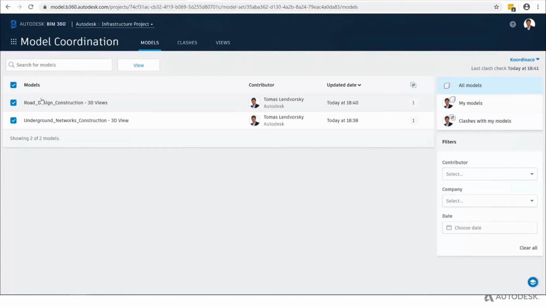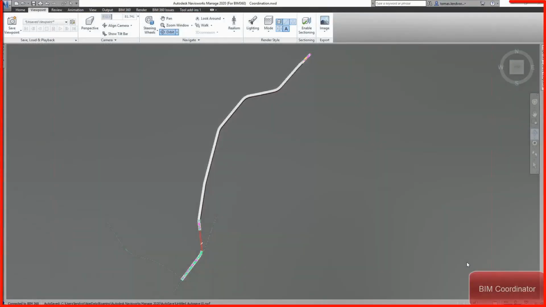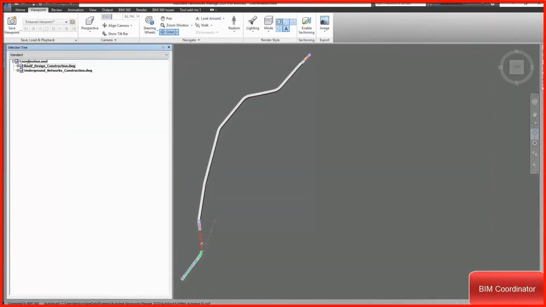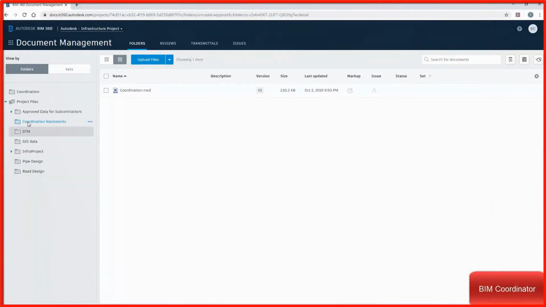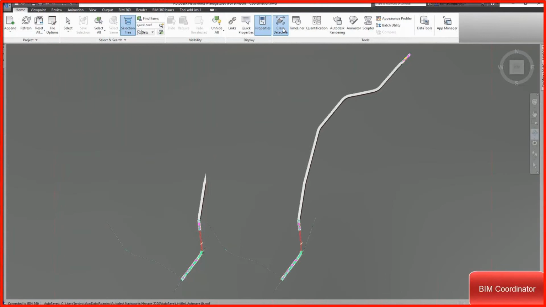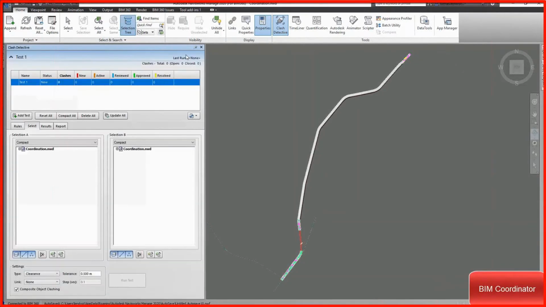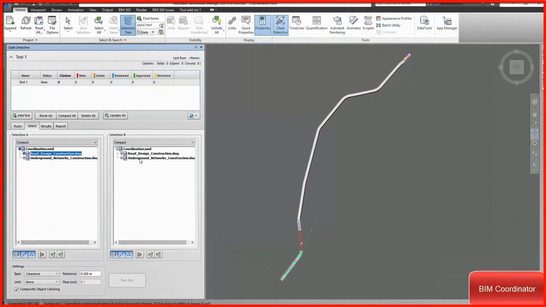So this is a possibility of what we can do in BIM 360 Coordinate. However, as a BIM coordinator, I can also use Navisworks for a proper, thorough check. Now I'm using a Navisworks NWD file, which has been created and stored in the cloud. And this is important: this model is stored in the cloud. I open it in my Navisworks using Desktop Connector, and I can go through what I would say is standard clash detection in Navisworks.